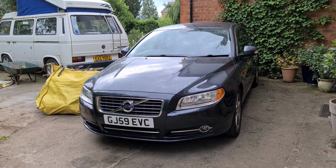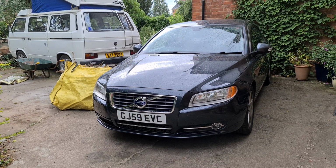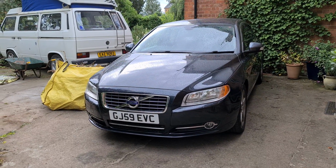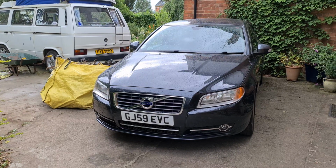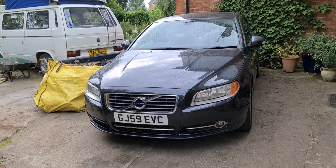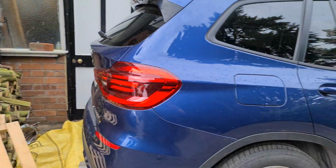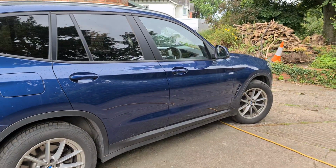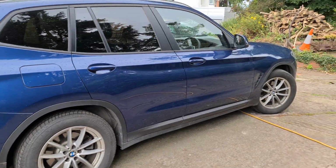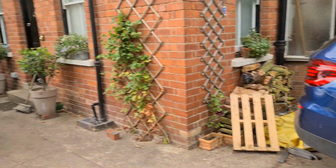But the enjoyment factor from rowing a manual through the gears is something that can't be ignored, and I think we get that from classic vehicles. It's part of the experience of driving a classic vehicle, doing everything analog. But in this digital age of cars, I think manual gearboxes can be out of place. Don't get me wrong, if an automatic gearbox is crap, then I'd always choose the manual version over it, but modern gearboxes are getting so good now that they're absolutely replacing the manuals, in my opinion.